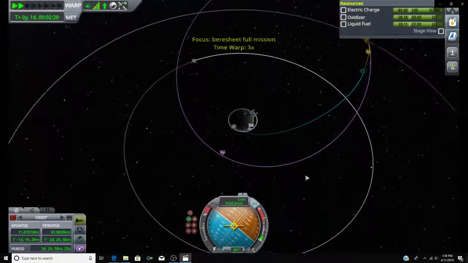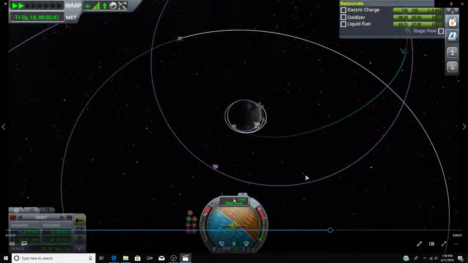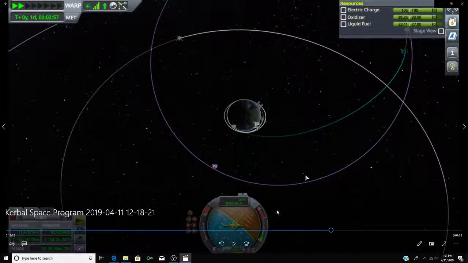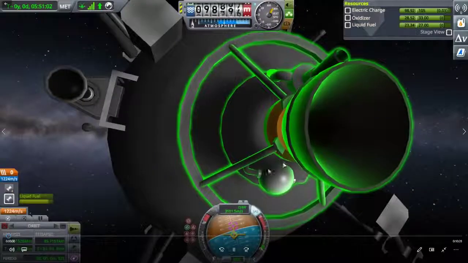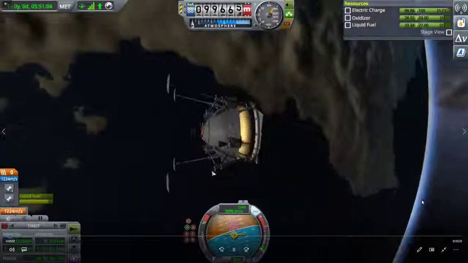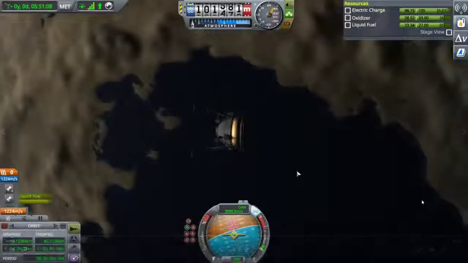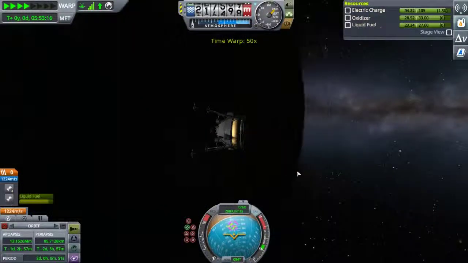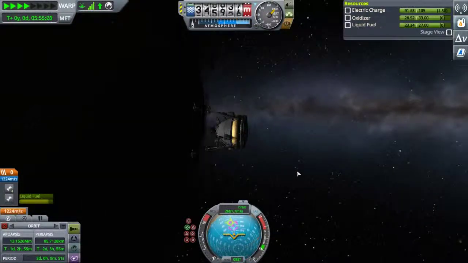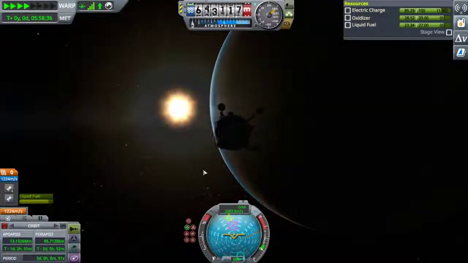Now you may have noticed, if you were keen-eyed, that right here is where we're going to pause this. We're going to exit out, and we're going to pull up the other Kerbal Space Program. So they're essentially on the exact same trajectory. I don't show the trajectory path here, and I should have, but you'll have to take my word for it. It may as well have been the same mission.